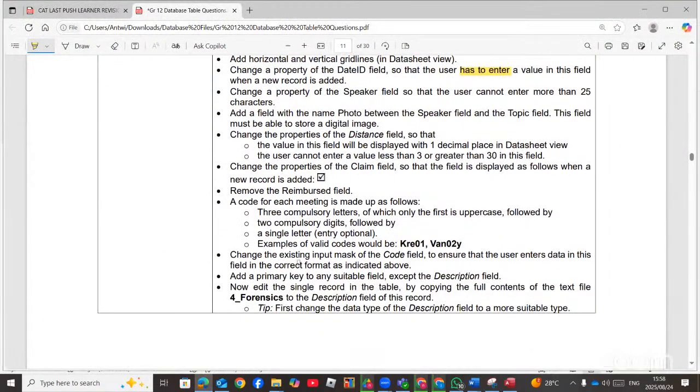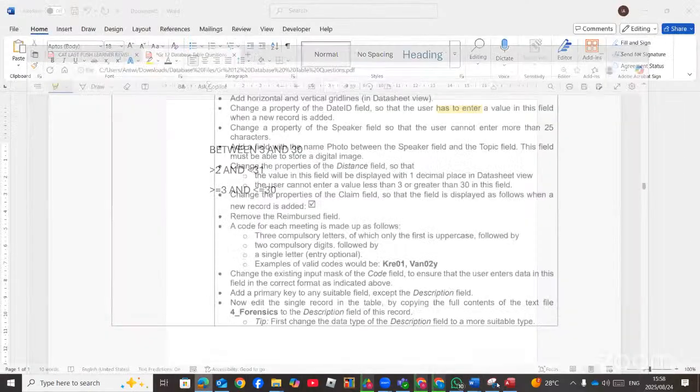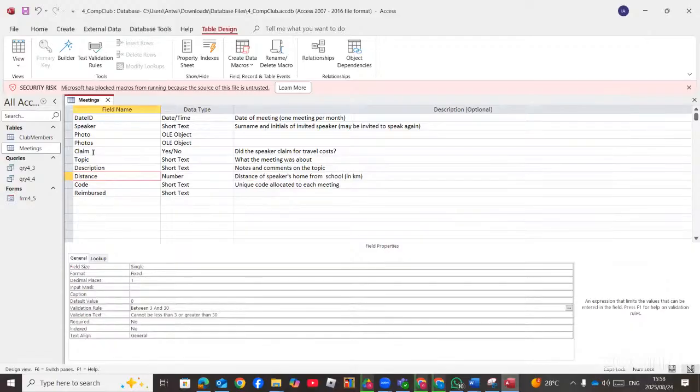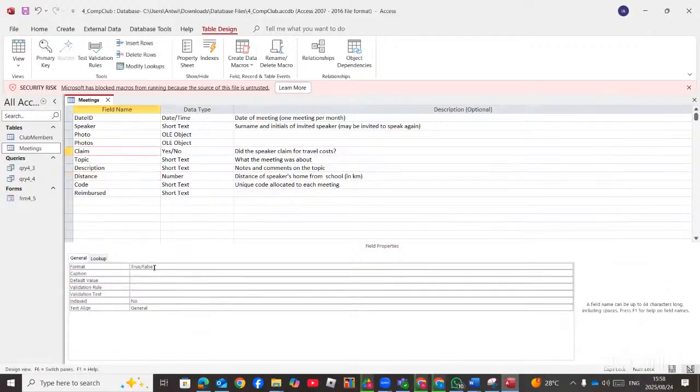Right, the next question. Change the properties of the claim field so that the field is displayed as shown when a new record is added. Now you can see here, when a new record is added, there's a tick. So let's check. Claim field is yes and no. Now there should be a tick. We see true or false.